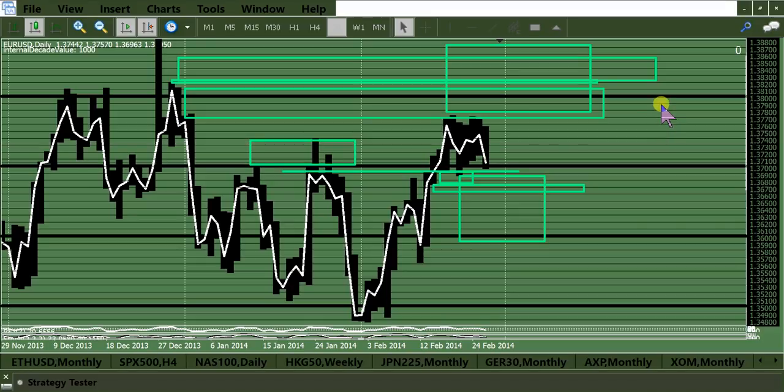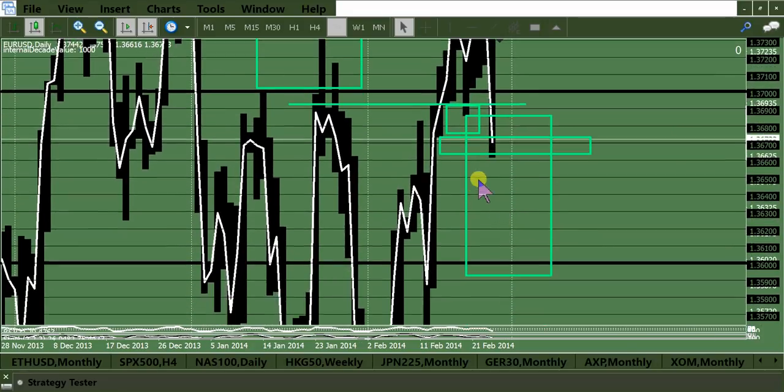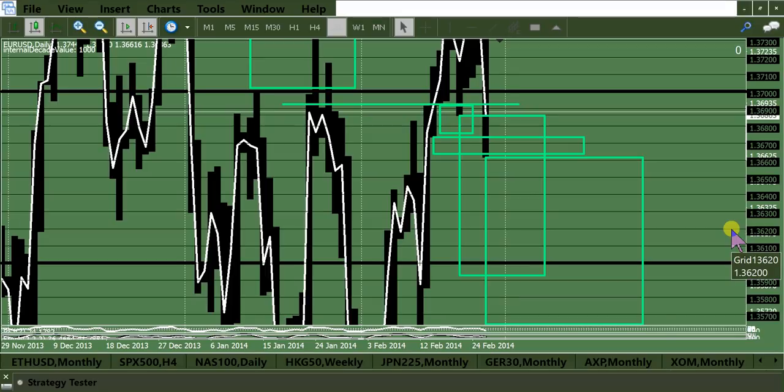Having your orders, if this is a 4-hour chart, yeah, having your orders down here, you might get filled by the end of the day. Here, you're getting filled right now on the dailies. But if this is a 4-hour chart, okay, they're filling my first scalp bank and then had this big fat ticket in here in this window. And that just scalped out. But I've got more tickets down here. So hopefully I'm flat now.